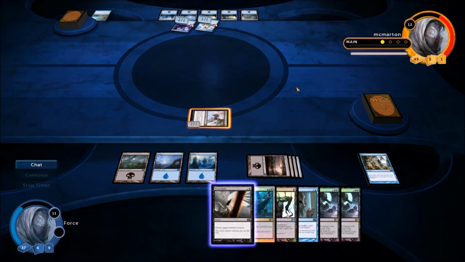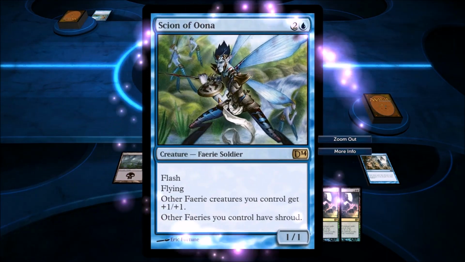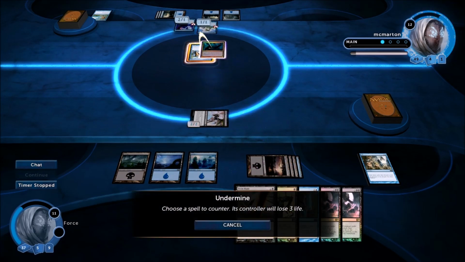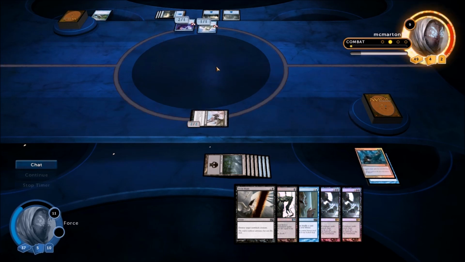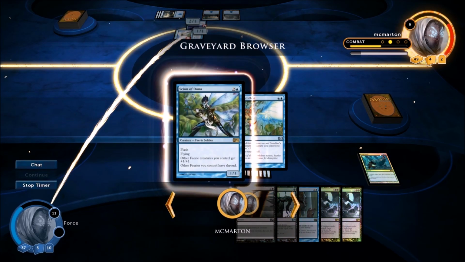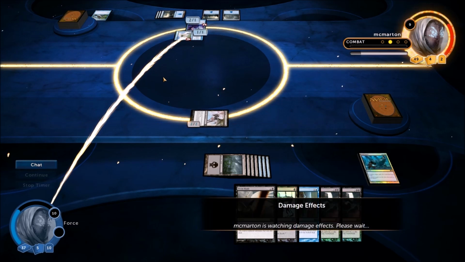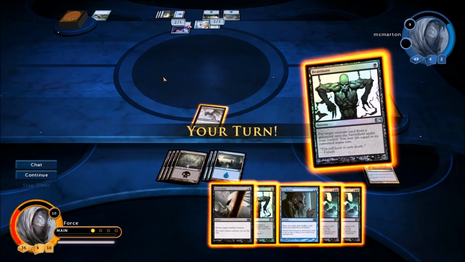Oh, this is intense. This is intense. He's been playing super conservatively, saving mana, which I know is likely for a counterspell. Okay, so I'm gonna attempt to undermine that. Let's see if we can. Okay, so actually the undermine resolves. Wow. I'm guessing he doesn't have a counterspell then. I'm guessing he doesn't have another counterspell, or else he would have played it, right?